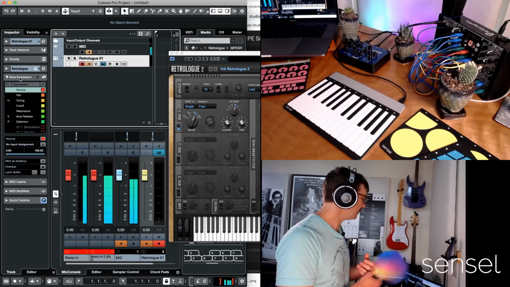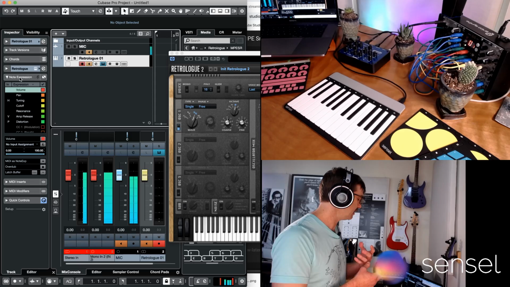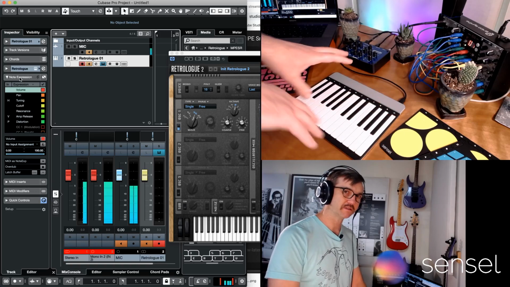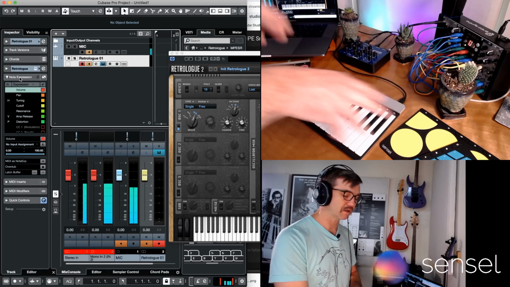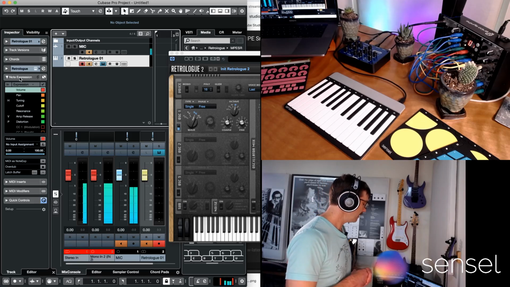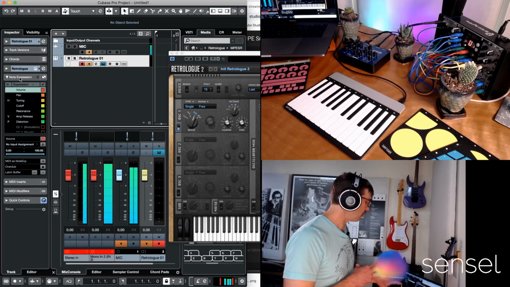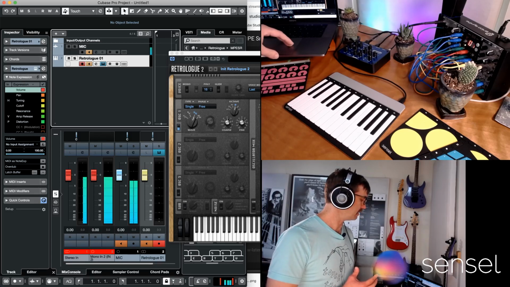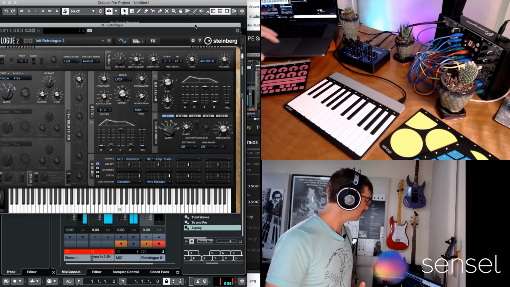Then you can either use that panel to do some quick assignments of your gestures, if you're X, Y, and Z: horizontal, pressure, and vertical, or you can go inside the synthesizer interface itself, and we can use the matrix within Retrologue.